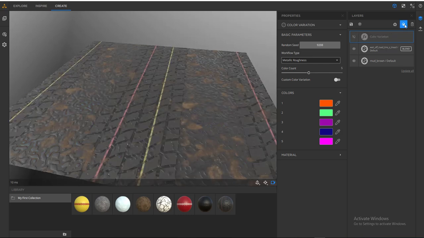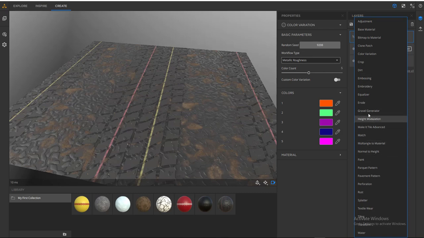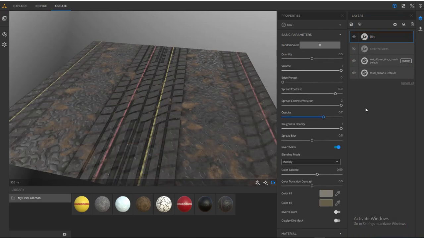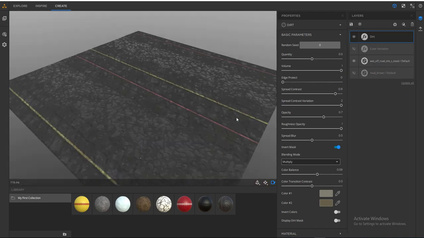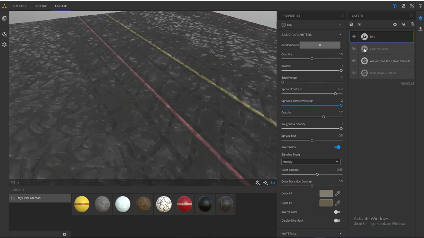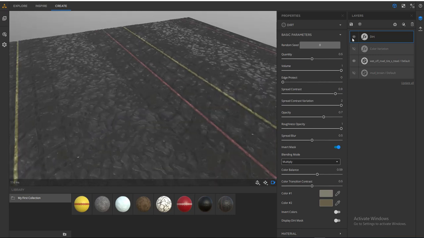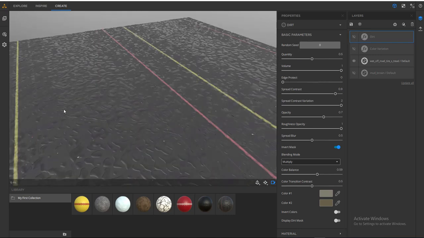The next one which I think it's cool that you should actually try is the one that gets to do with dirt, right? So if I click on the dirt, it's going to go ahead and apply dirt to my surface. Okay, so what I'm going to do now is I may probably just turn the mod off, so I can just simply have just this default thingy. And you would notice, actually let me turn this off so you can see the difference. So we have this very clean tire thingy going on here.